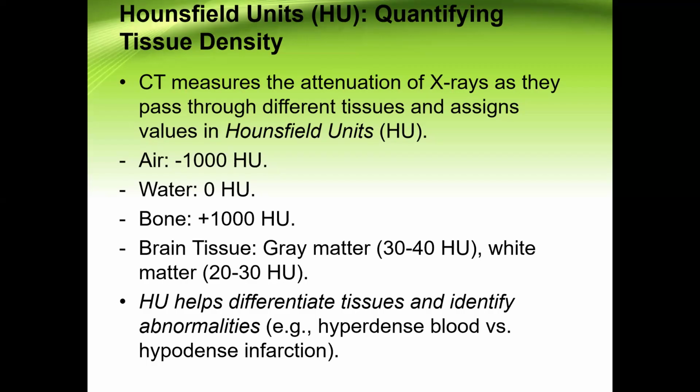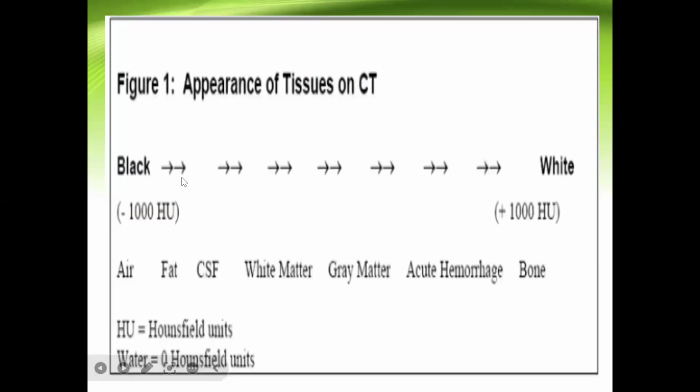So it's this Hounsfield unit that helps us to differentiate between hyperdense lesions or isodense or hypodense lesions. This is just a diagram to show you how it varies. Tissues with minus 1,000 units will appear black, or hypodense, while tissues with higher Hounsfield units, like blood and bone, will appear white, hyperdense. Like I told you, water is 0 Hounsfield units.